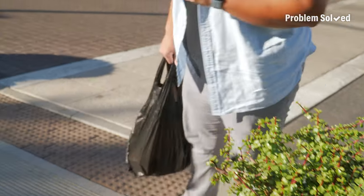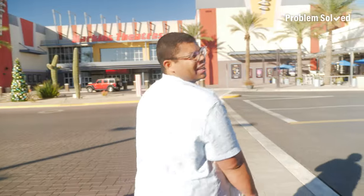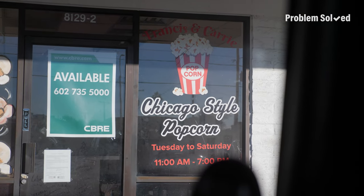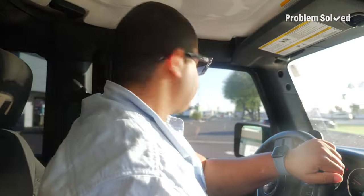I wanted to find really good popcorn, and the first place I thought of was the movie theater. I was like, who goes to the movie theater just to get popcorn? Actually, are they playing Renaissance? No — Renaissance, a film by Beyoncé. So I guess we're going somewhere else for popcorn. I found another place but they were shut down. I was intrigued — Chicago style popcorn. What does that mean? Not available, does not exist. It's about the journey — sometimes things don't work out.